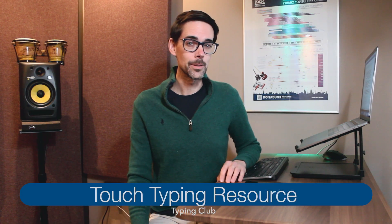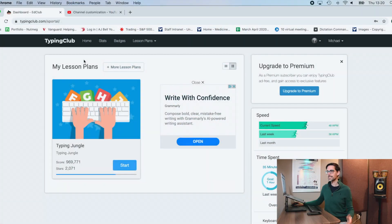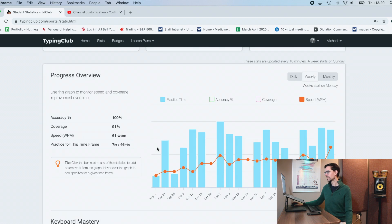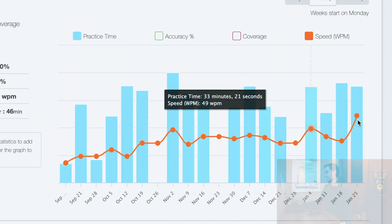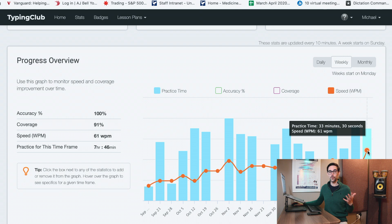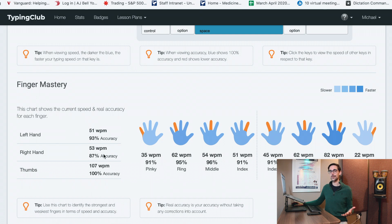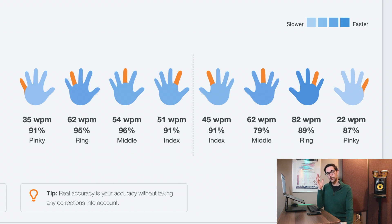There are a lot of resources out there to learn how to touch type, but I use Typing Club. The basic membership is free and I can't see any restrictions going through the course itself, though they do put ads on the side, which doesn't really bother me. Typing Club is aesthetically pleasing and the lessons are actually really fun. They also have a cool stats section — as you can see, let's scroll down — I started off at 18 words per minute and my last session was up to 61 words per minute, which is pretty good, but I generally hover around 40 to 50 now. It says here I've been practicing for seven hours. They also tell you finger mastery — which fingers are your strongest and which are your weakest. My right ring finger is the strongest and my weakest is my right pinky. Poor little pinky.